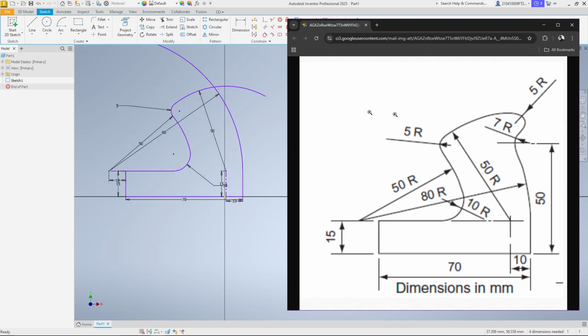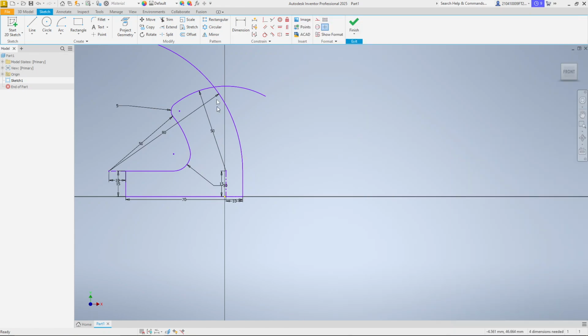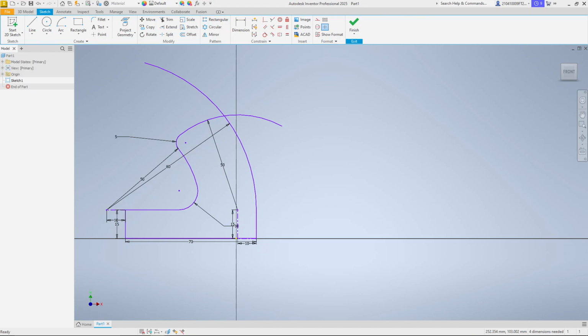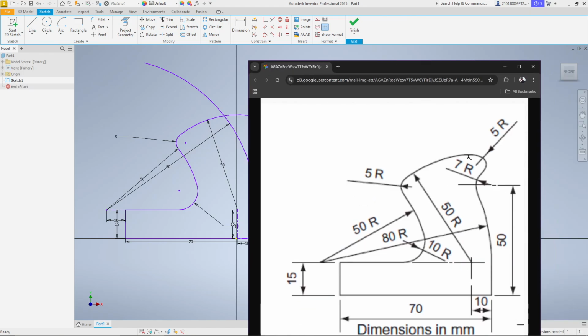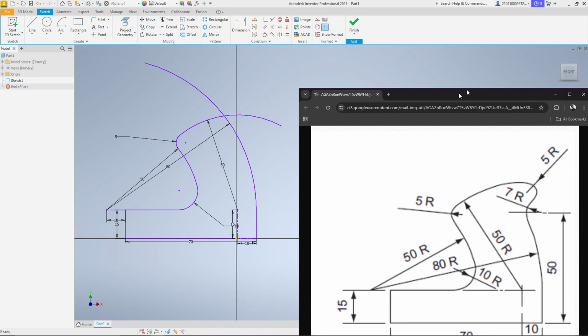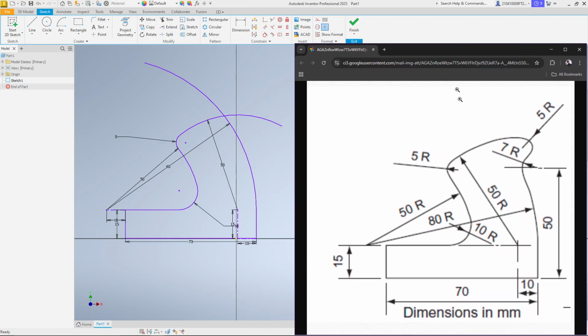Alright, to do this curve stuff here and here, and I just got it once yesterday. Let me see if I can remember how I did it yesterday. Okay, so the first thing I remember is that this is a fillet of 7 radius, and this is another fillet of 5. So they didn't draw arcs, they just used fillets, right? Keep that in mind. No arc, only fillet. This is 7 and this is 5.